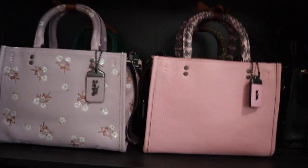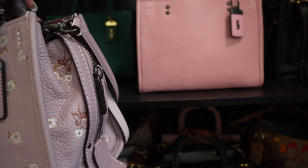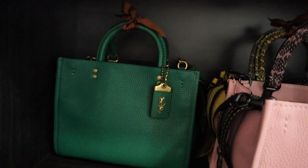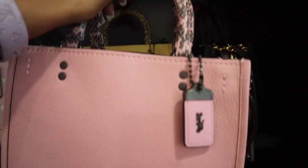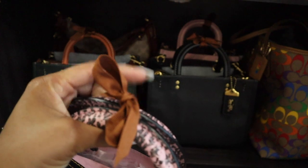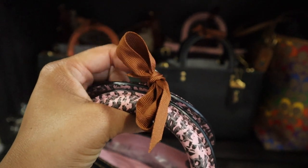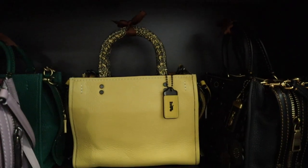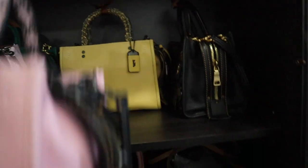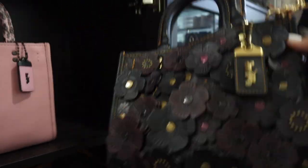This first cabinet contains mostly Rogues. I have the purple one in the front and the green one in the back. Over here I have my two python handle ones — the pink one, and the straps are tied together with the Coach ribbon that comes on the box when you order from the boutique to keep their shape. On the back is the yellow snake handle one, and then I think a t-rose print one.